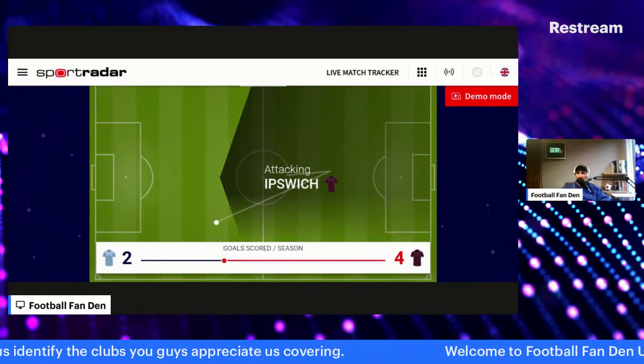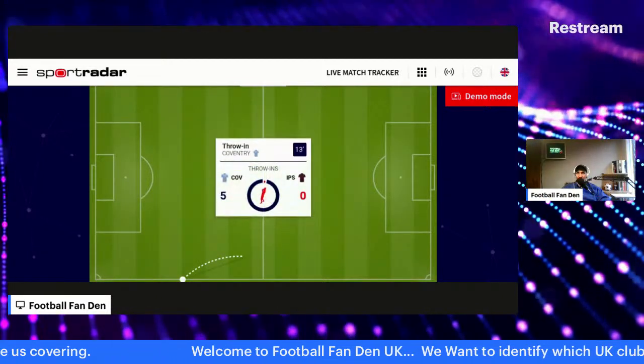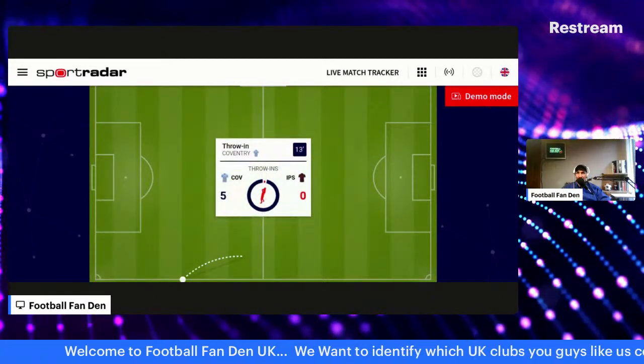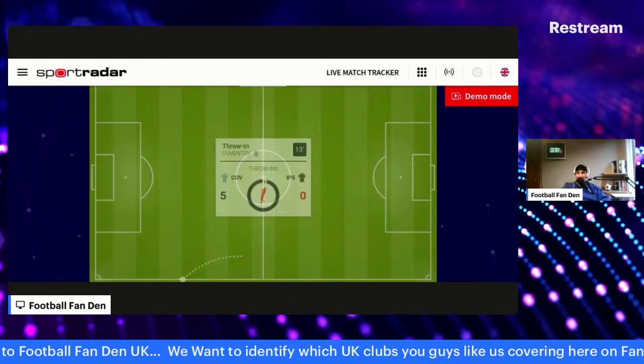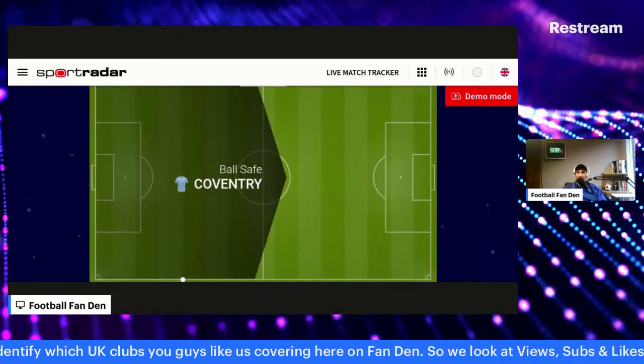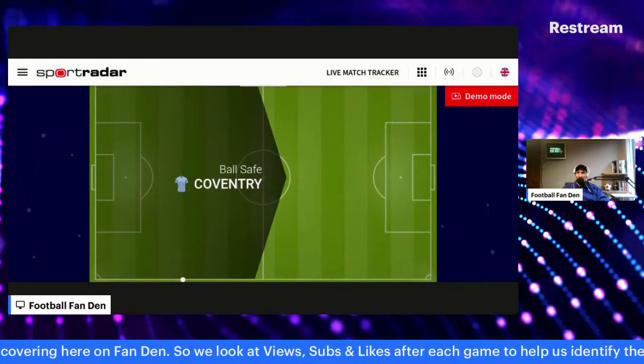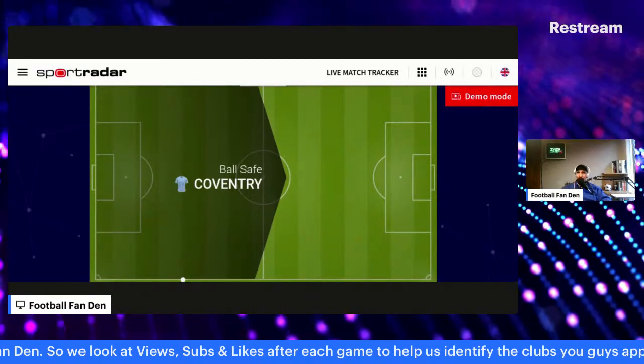Now Coventry trying to come forward, quickly moving it down that far side as they race towards the edge of the box here. Coventry ball crossed in and the goalkeeper manages to intercept it at the far post. That was a decent cross there, and there was an on-running Coventry player. The goalkeeper had to intercept that, or Coventry would have been in with an open goal.